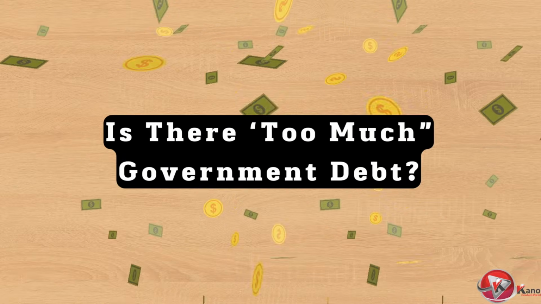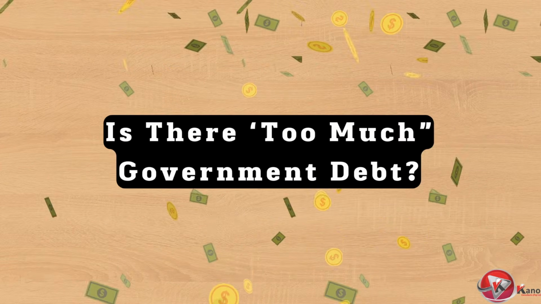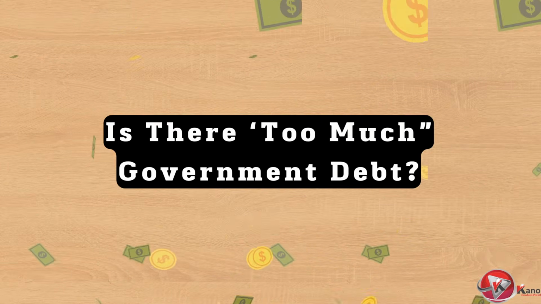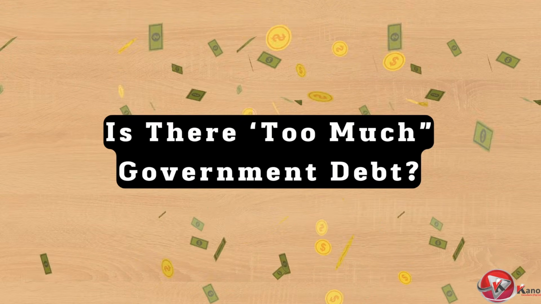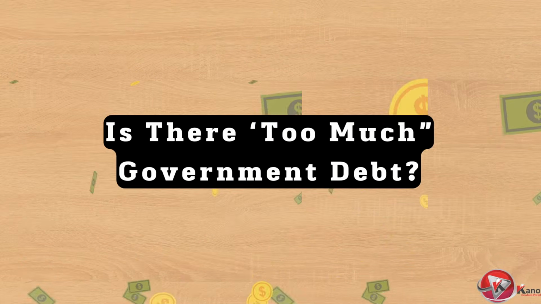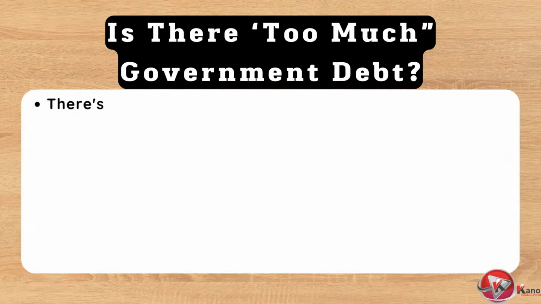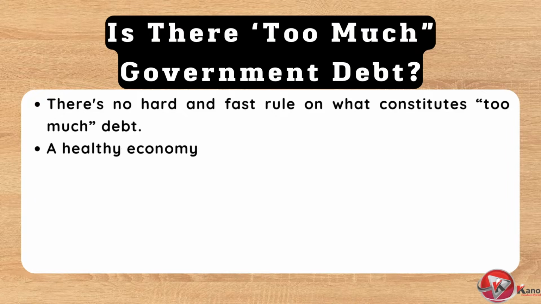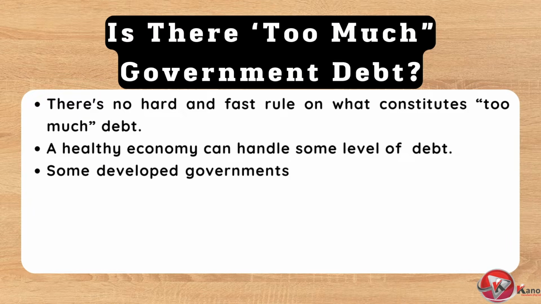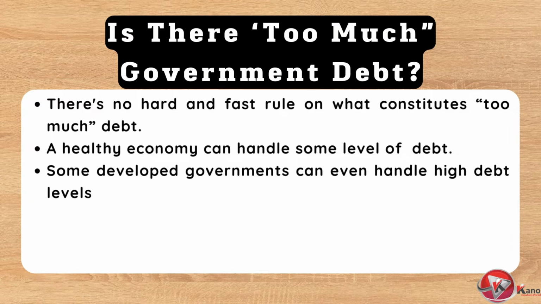Now, getting back to the topic of government debt. Is there a limit to what the government can borrow? In other words, is there such a thing as too much government debt? Well, here's a tricky part. There's no hard and fast rule on what constitutes too much debt. A healthy economy can handle some level of debt. Some developed governments can even handle high debt levels.